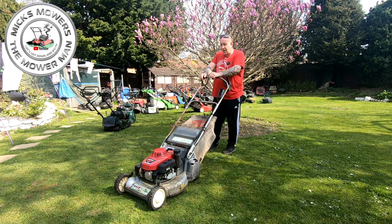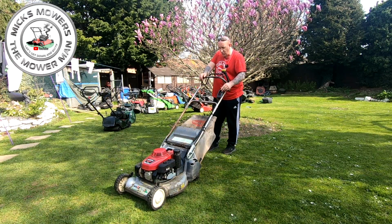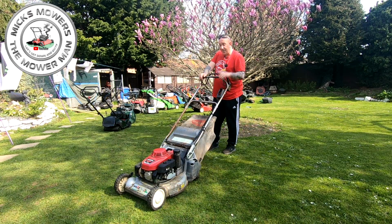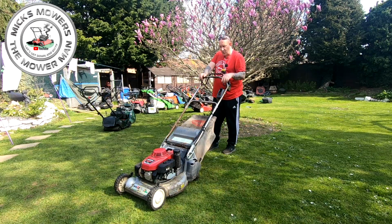But it looks like it starts, it stops. It doesn't idle as well as it should do. I need to sort that out. That's just a tweak on my carby. I can do that. In fact, I did actually unwind the governor arm to get the other carb off, so maybe I need to just tweak up a touch.